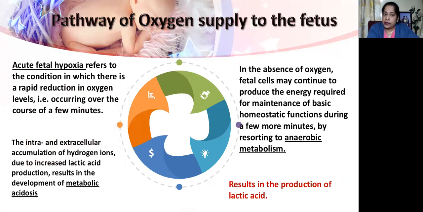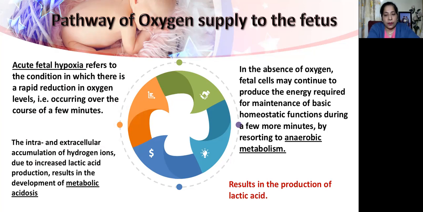When acute hypoxia occurs, there is rapid reduction in oxygen levels, and this rapid reduction occurs in course of a few minutes. So, in absence of oxygen, the fetal cells do continue to produce energy as required for maintenance of basic homeostatic function only for a few more minutes, and this is due to anaerobic metabolism which sets in.